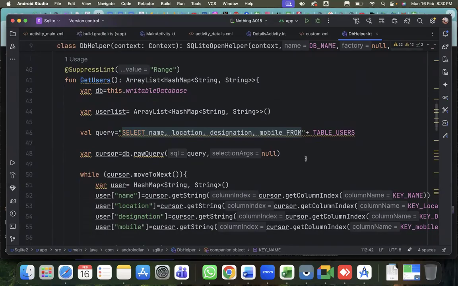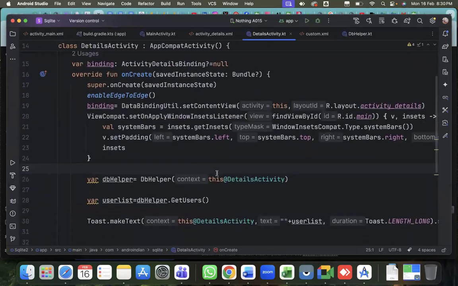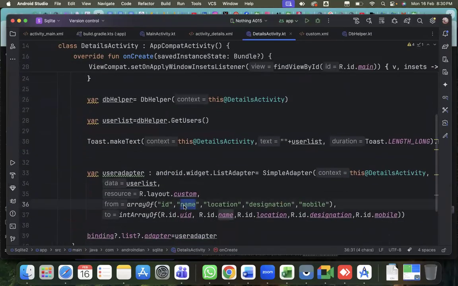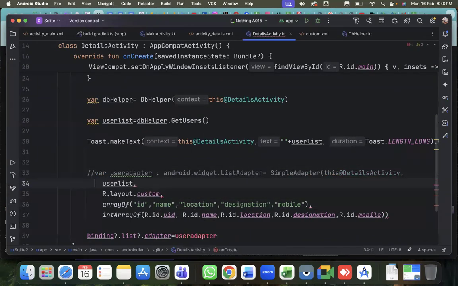In this page, here it is showing the error. Wait one minute. We'll comment this. We'll rerun. Maybe the toast will come or not. We will see.